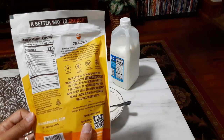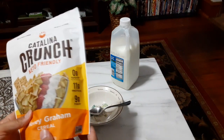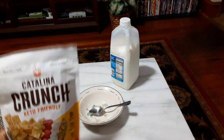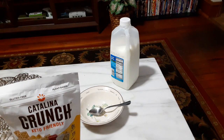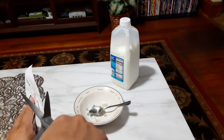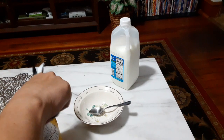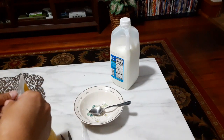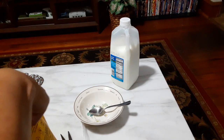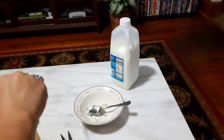110 calories per serving and you get 11 grams of protein. And of course it shows the normal cereal pieces with various things in the bowl. So like the other ones I'm going to go ahead and cut this open, because as I have made mention in just about all of my Catalina Crunch videos — in that first video with the original Cinnamon Toast version — I tore open the package and it didn't quite go together all that well afterwards.